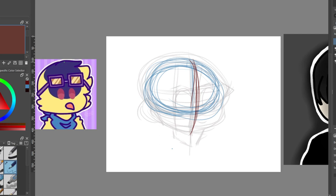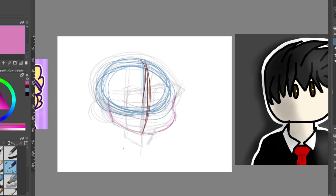Because if you look, it's going down and then across. So what you can do from there is, let me grab another color. I could take this headpiece right here and bring it down and swoop across because it makes a C shape. So from that, I know I can make this chin and then just add a little line. You can use this as a reference for your hair, I think is what you were trying to do. This spot right here, there's just enough space that you can draw a C to make ears. That's what I like to do. Keep it simple sometimes because it makes it way easier to draw these types of things.